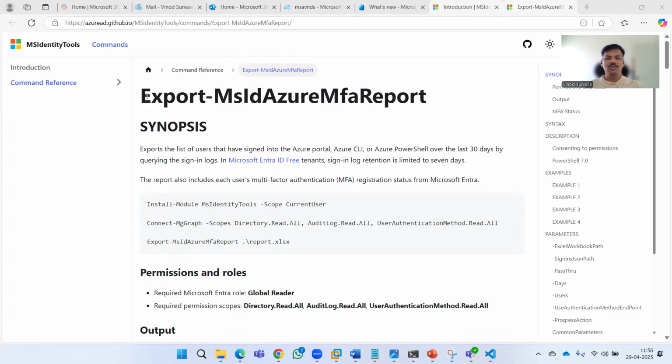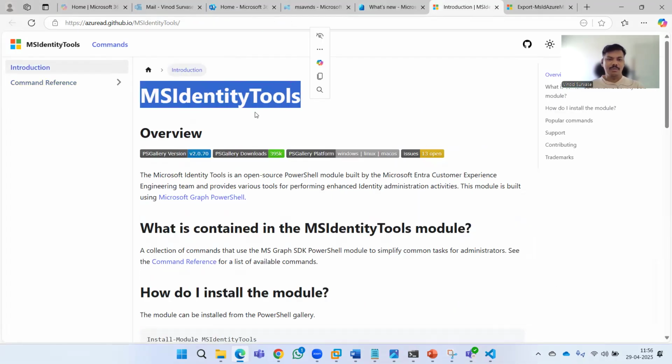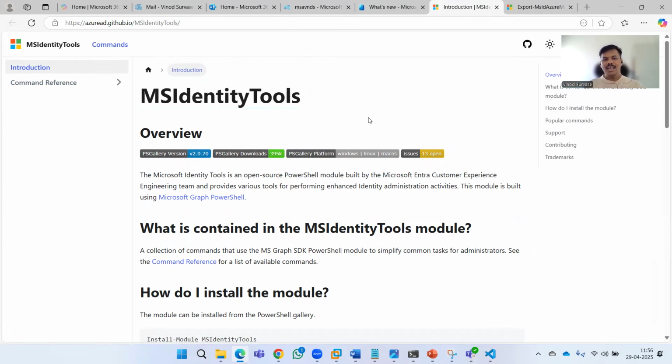So this is the platform that I was talking about, right? This is the tool, Microsoft MSIdentity Tools, and here you can see that Microsoft's customer experience team has built this on top of Microsoft Graph PowerShell, right?